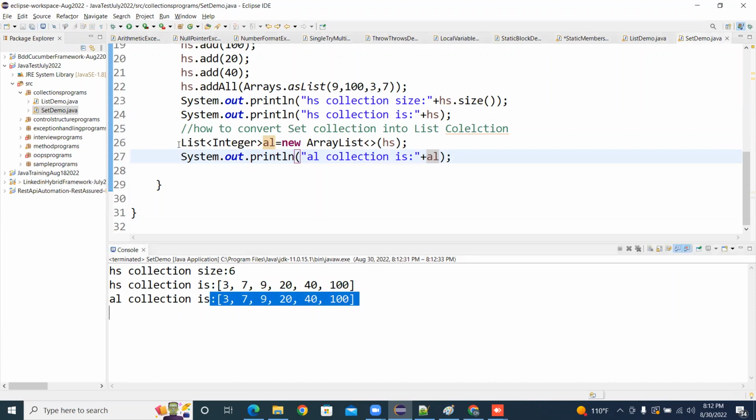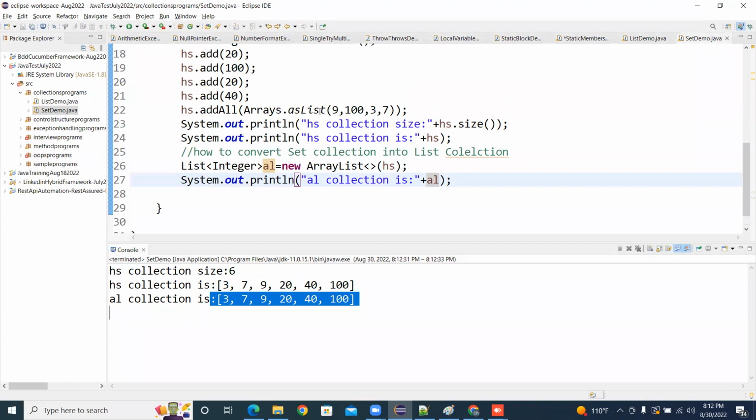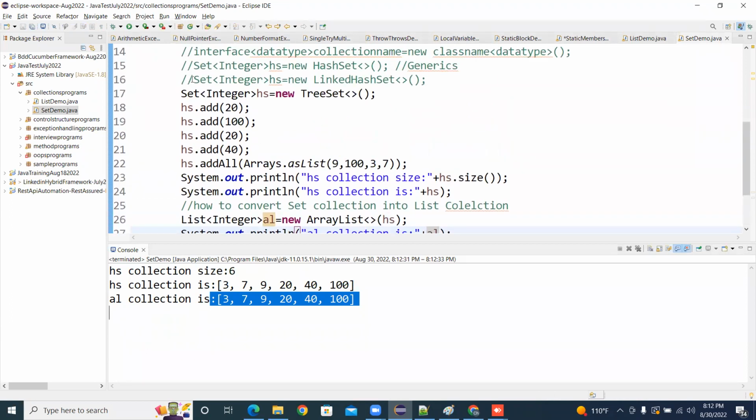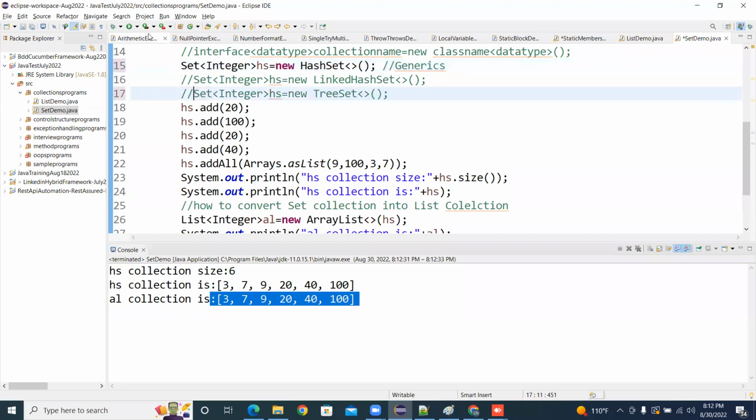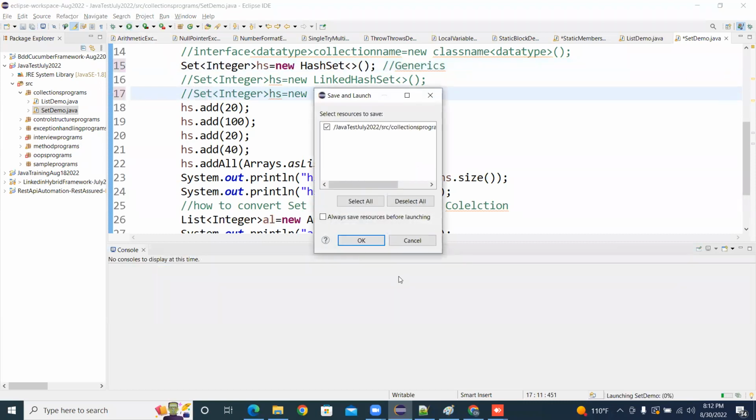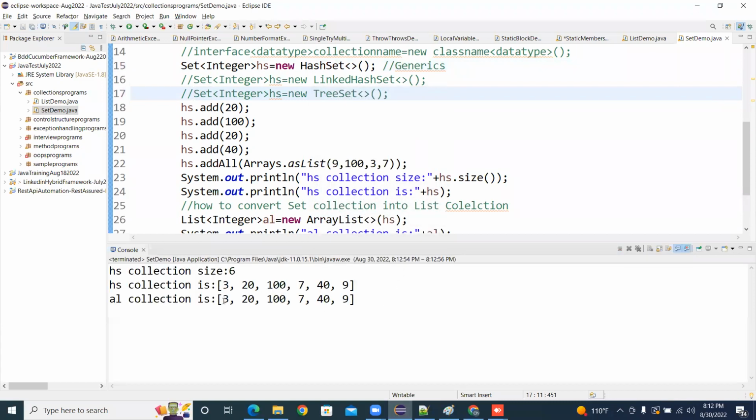If you use a TreeSet, or if you use LinkedHashSet, it is different. So here, order won't be there, right? There is no order. Order is not guaranteed.